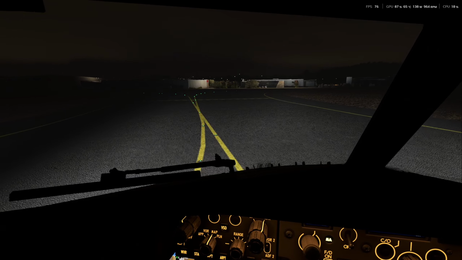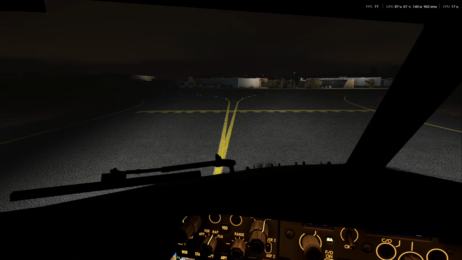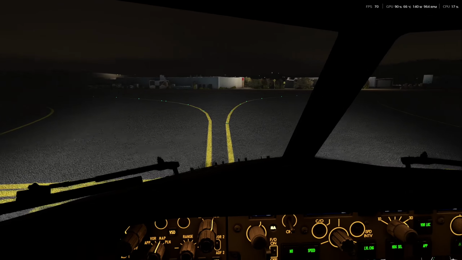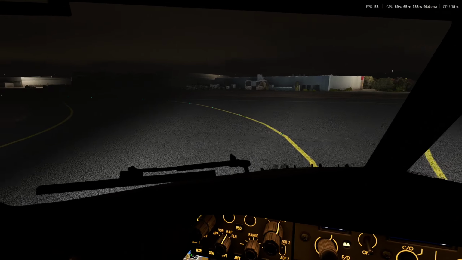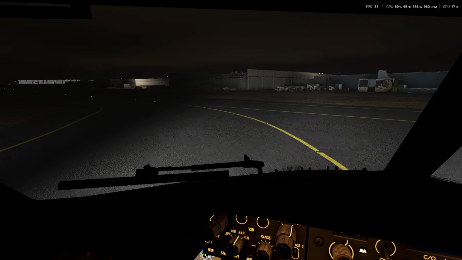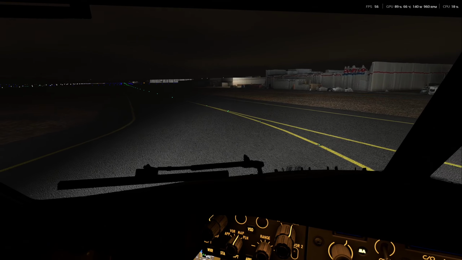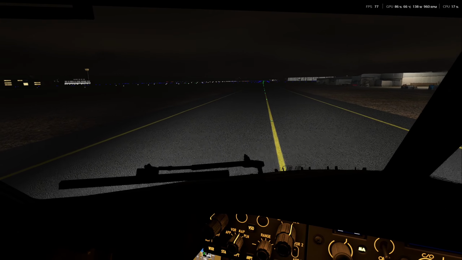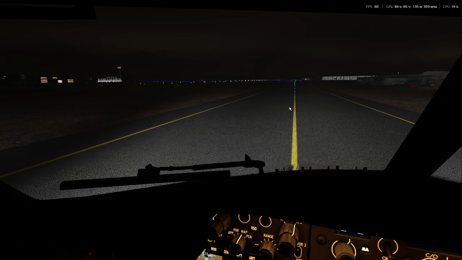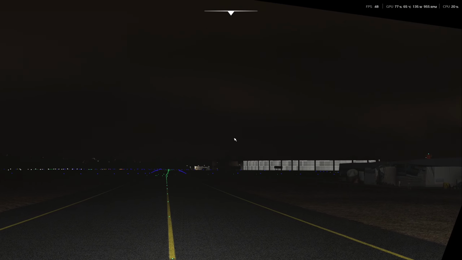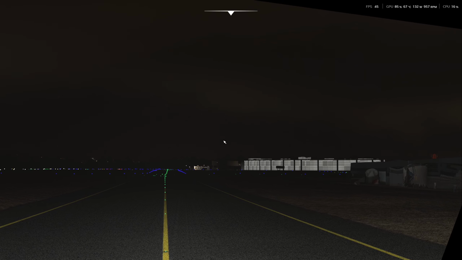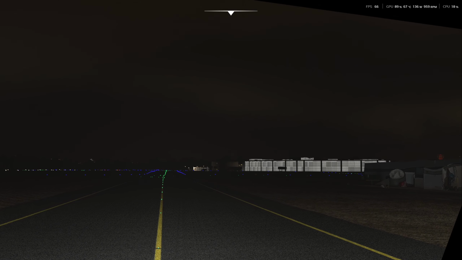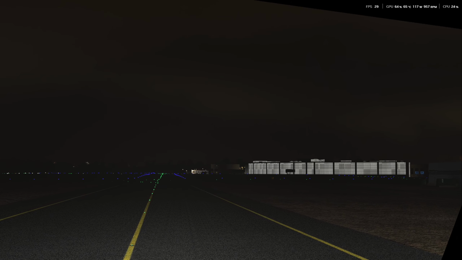Normally we'd stop here and do our flows, but we're just going to keep on going. Do the old sneaky now that no one's here. That's interesting. Just trying to think, that plane in the distance, oh, there it is. Oh, I actually can't click on it.